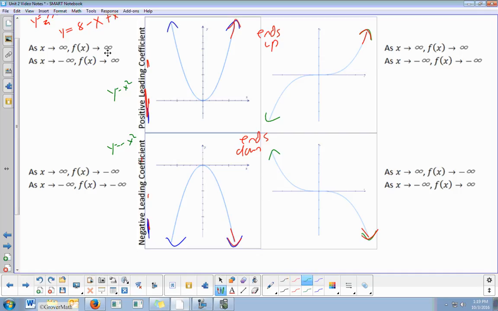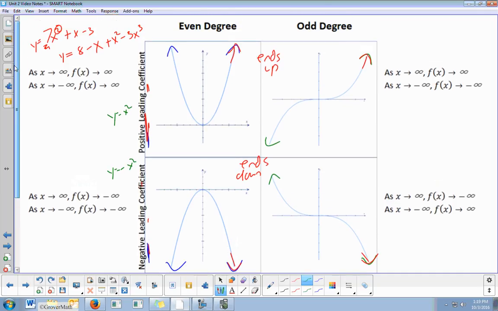Now let me explain a little bit what all this stuff is talking about. It's basically talking about the end behavior of these graphs. As x, this little arrow, we say the word approaches. So as x approaches infinity, f of x, which is the same thing as y, approaches infinity. Now when x approaches positive infinity, what we're talking about is going to the right. As x approaches negative infinity, we're talking about going left. And so what this is saying is as x goes right, approaches infinity, the y value also approaches infinity, but y approaching infinity is up.